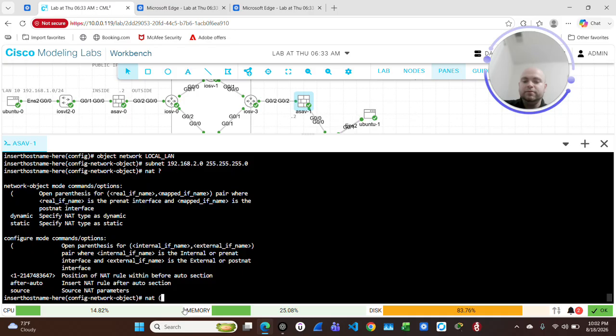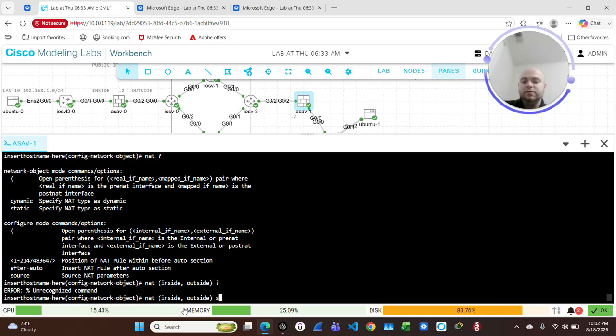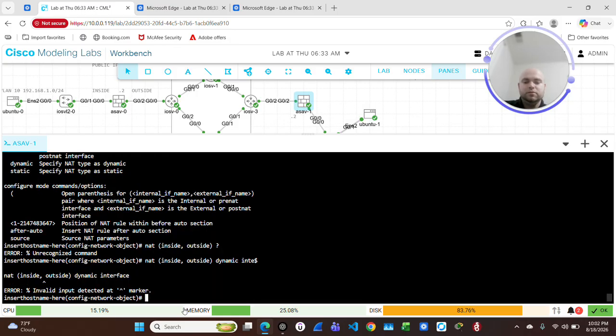We want to choose the first one, and we'll type in inside outside, question mark. We'll say source. No, sorry, we're using PAT, so we'll say dynamic interface. I misspelled something, so let's just do that again.